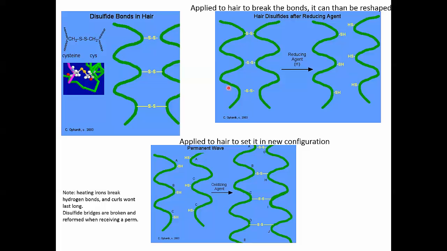So an example of how this applies to humans, this tertiary structure of molecules, is curly hair versus straight hair. So if you have hair that you're trying to curl, for example, your hair is composed of proteins, of course, and those proteins can respond in different ways to different chemical treatments. So if you add a reducing agent to your hair, it'll break the disulfide bridges between the proteins in your hair and allow them to separate. And then you can reshape your hair. You can put a permanent in it, like a permanent wave.